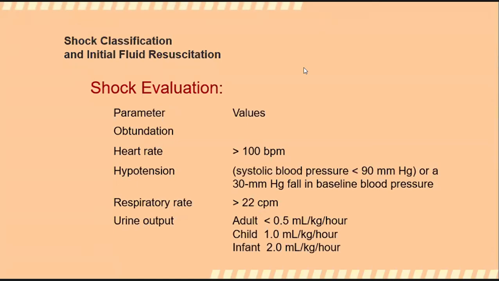If the patient is tachypneic, maaaring acidotic yung patient. Also if decreased in your urine output. For adults, the normal urine output must be more than 0.5 ml per kilo per hour. For child, 1, infant is 2. So if bagsak yung urine output, ibig sabihin the patient is in shock, decreased yung circulating blood volume. If possible, meron nagkakaroon na ng AKI, acute kidney injury. So the kidney is no longer functioning well, decreased na yung pinuproduce na urine, decreased na yung urine output.